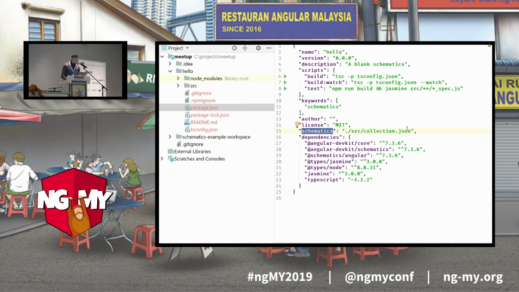hello/schema.json. This file is a bit long, so I will copy it because we have very little time. So let's do this, and let's have a look. First of all, we see the ID hello schematics, title hello options, schema, description, say hello to someone. But what's most important is we say that there is a required property name and that this property name has to be of type string. Another thing we say is that we don't have to say minus name and the name, but the first argument, on the 0th position, will be taken as the name. So let's try that out now.